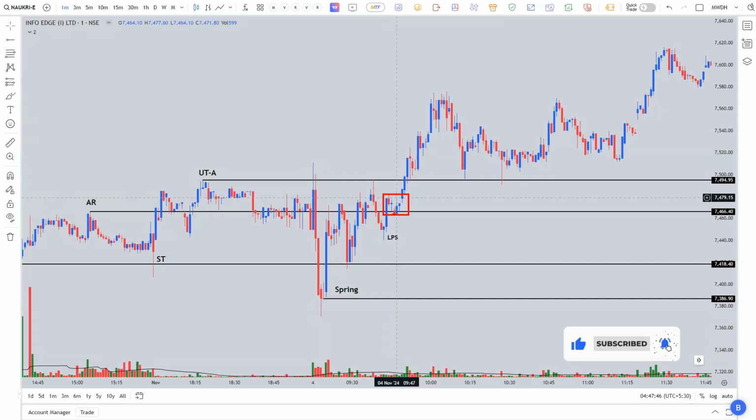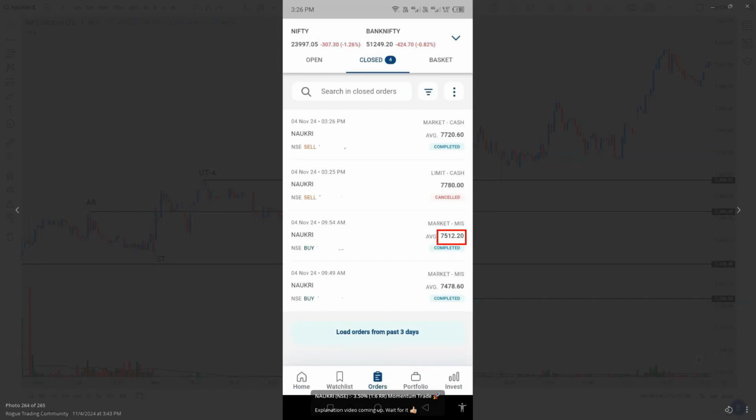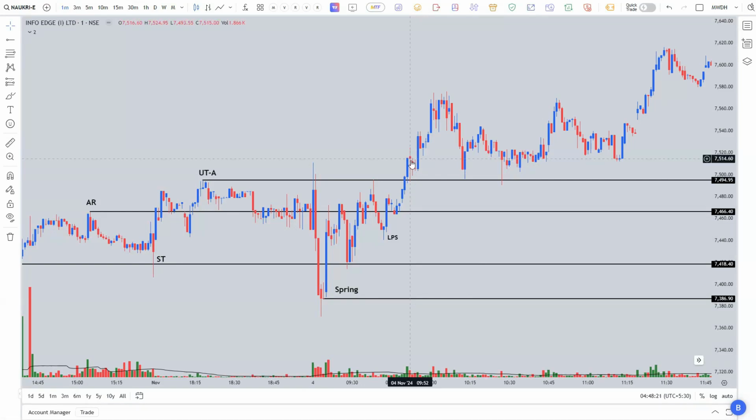Then market created that momentum, because sometimes what happens is we get that kind of confirmation where even before a breakout we get to know that this is about to be an accumulation zone, about to give us a breakout. So what we usually do is we execute 50% quantities even before market is giving us the breakout. And as market broke this level, again I executed 50% quantities at 7,512 right here. That was around this point, 7,512. Yeah, at the break of this creek right here. This creek and this particular creek. So we have taken 50% quantities, and this is what happens.